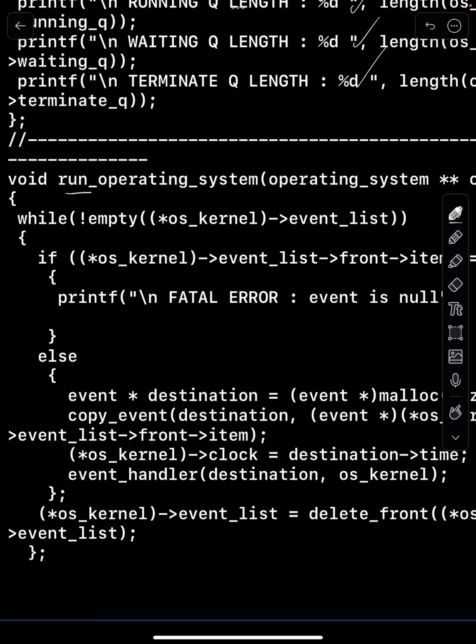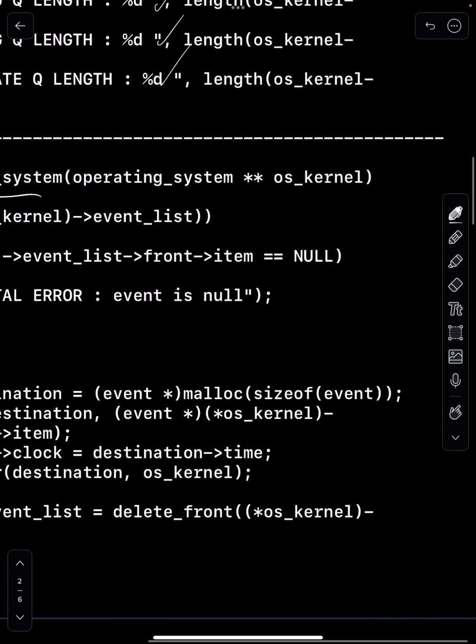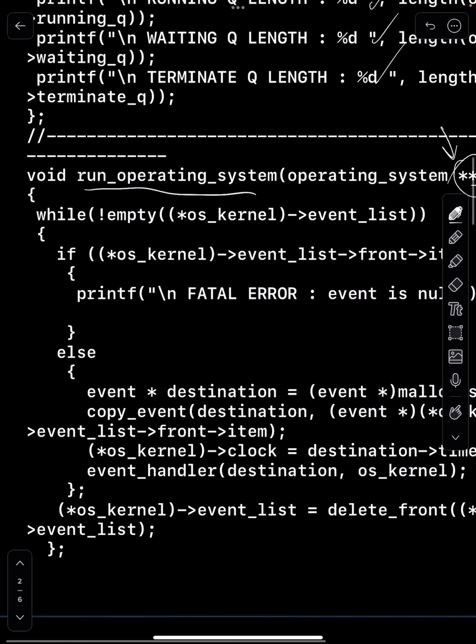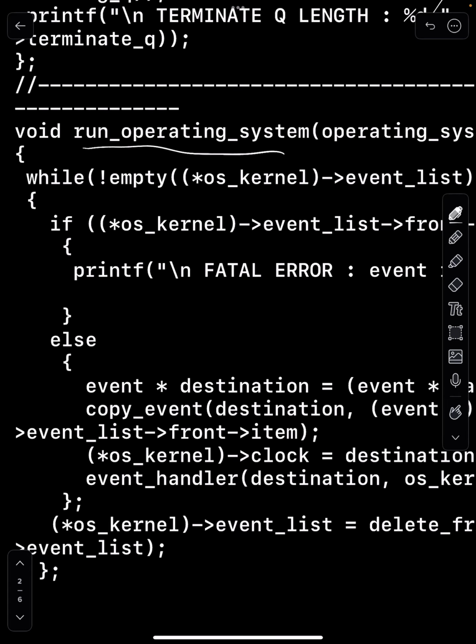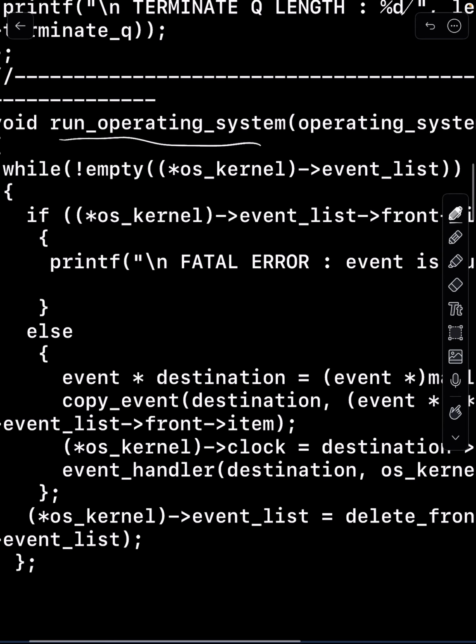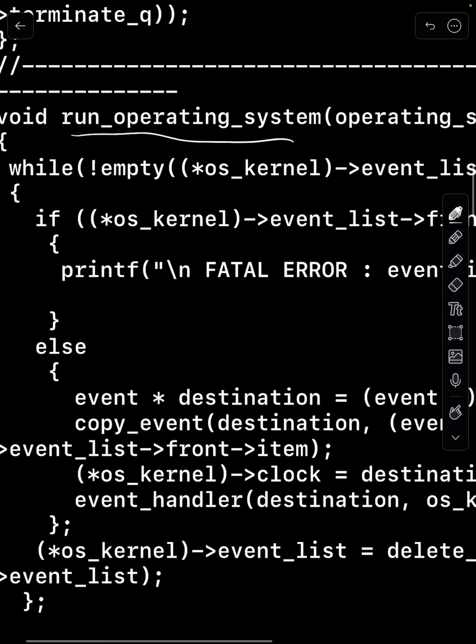Now, if you want to run the operating system, what we sent here is the operating system itself as call by reference. Why call by reference? Because running the operating system will change the operating system. Now, you're gonna say here while not empty. What is empty? It's the function that we wrote in a list that tests whether the list is empty or not.